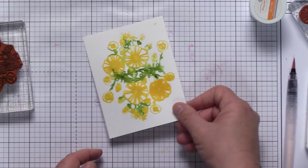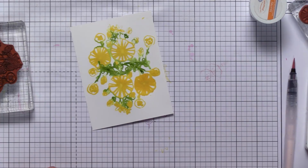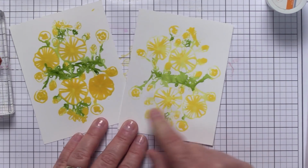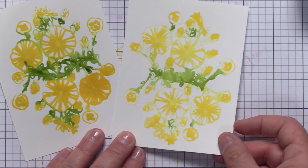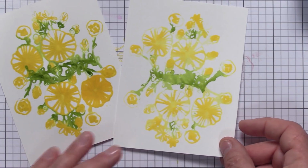So finishing this card is super simple. You're gonna wanna let it dry a little bit. Make sure it's real dry before you go back to adhere or anything. But let me show you one that I did earlier today that came out a little bit lighter. I think I like the one with a little bit more color. I don't know, it's hard to decide. You have a little bit more definition with this one I did earlier. So again, it's equally as pretty, just a little bit different.